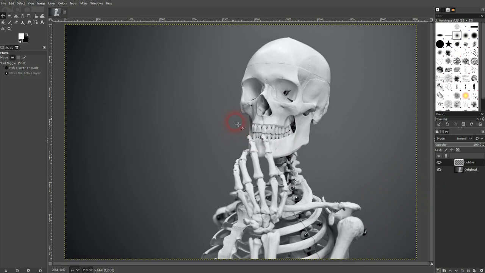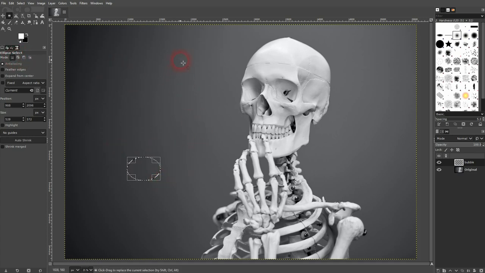And now we'll use the ellipse select tool. E is the short key for it. You want to have the second mode active for adding parts to selection. If you have the first one active, the last one will be deleted when you create a new one. So we'll start here with the first mode.